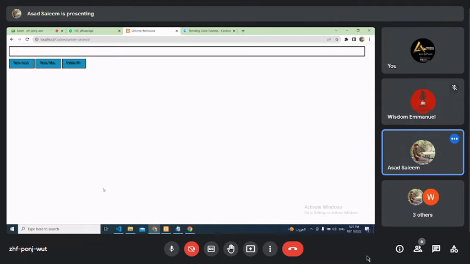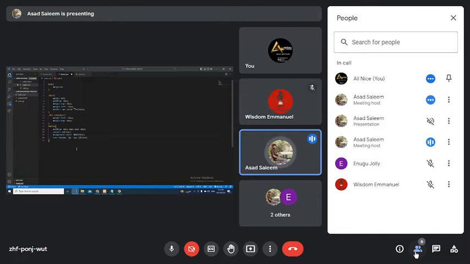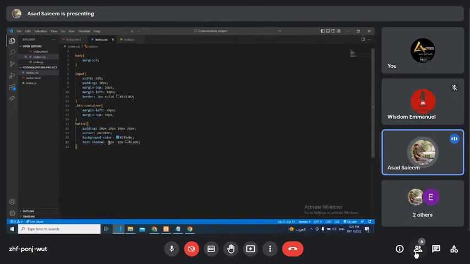You see, this powerful shadow. But I think we want only one thing. Zero px, zero px.